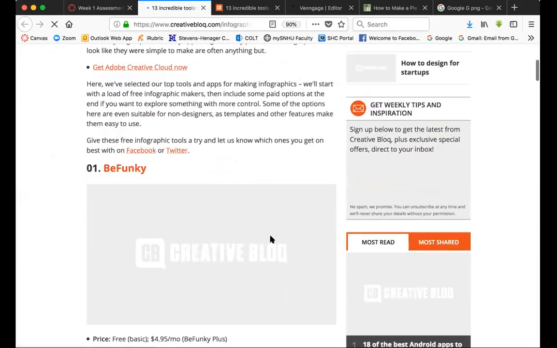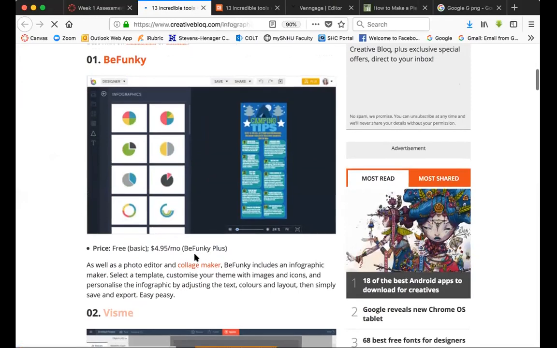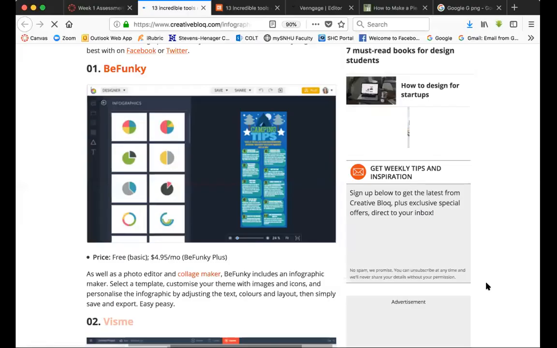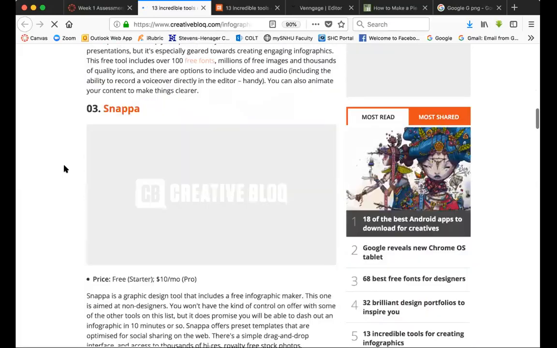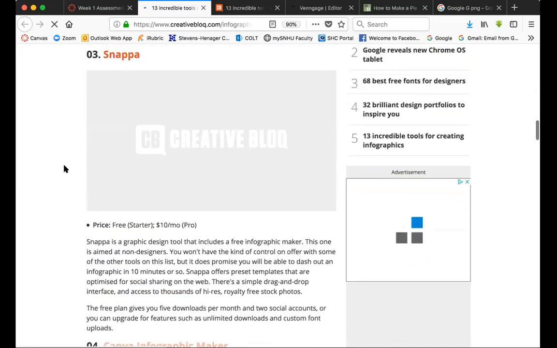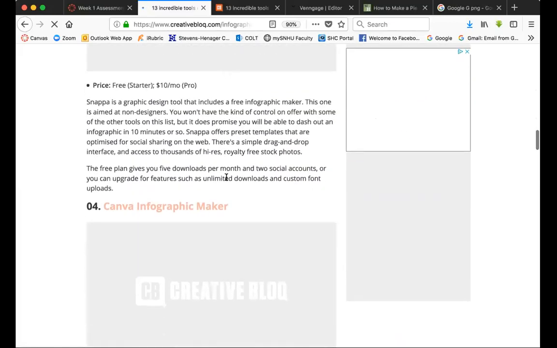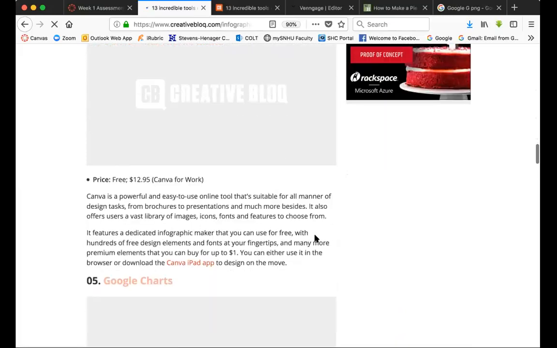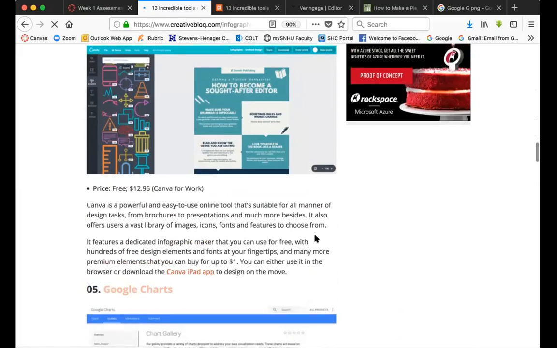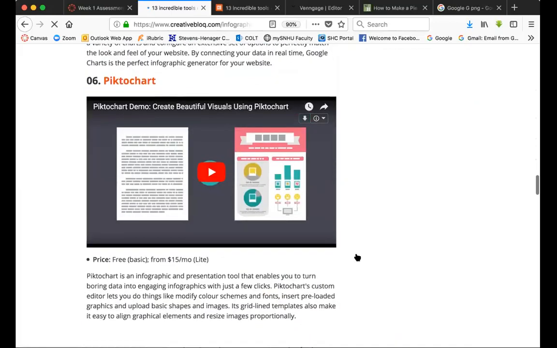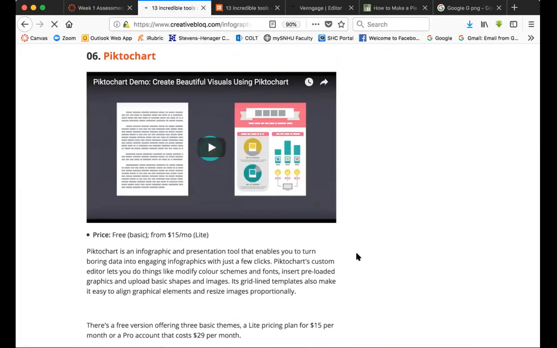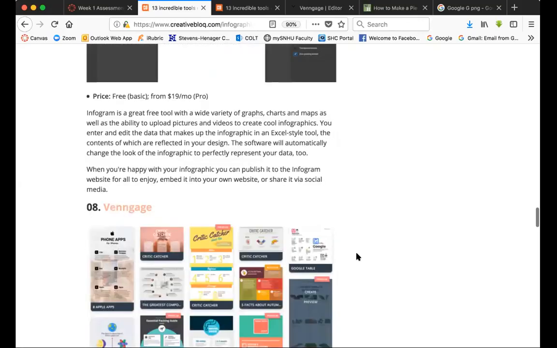But yeah, just click on the link here if you want to use any of the software provided in here. Just peruse through and see what each of these companies have in regards to their style of infographics. And again, I would probably steer you towards more of a simplified infographic. There's some that have a lot of information, so I would steer clear of that and just choose something more simple. But go through these, read each one of these and go through all the templates to see which one you may gravitate towards that would work for this particular subject. Remember, we're talking about infographics, so you want to make sure there's no imagery that wouldn't be relatable to that. You want to make sure it's relevant to the information within it.